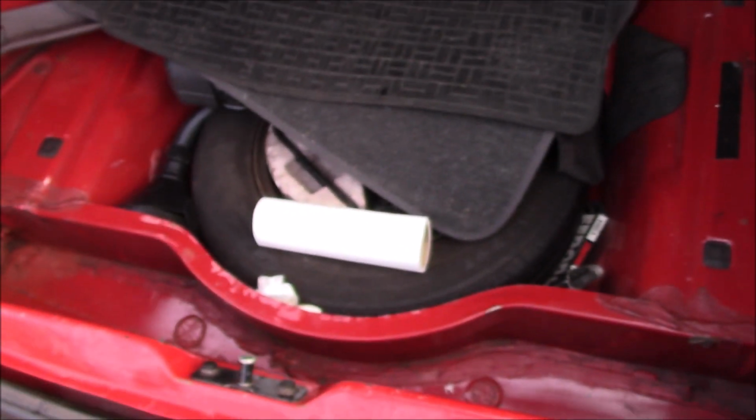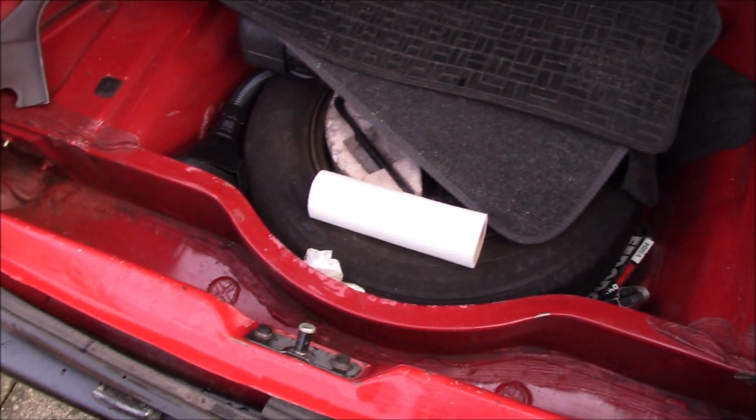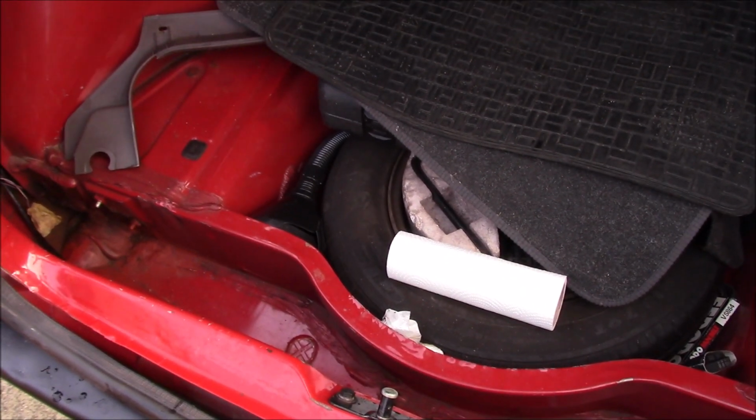It looks like you have the drain holes on the tailgate, and it looks like it's draining onto the seal, and then the seal isn't pushing it outside the car, it's pushing it inside, which isn't ideal. Not an awful lot I can do about that.